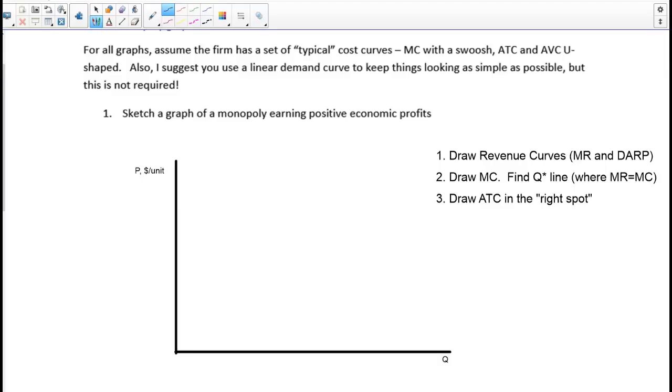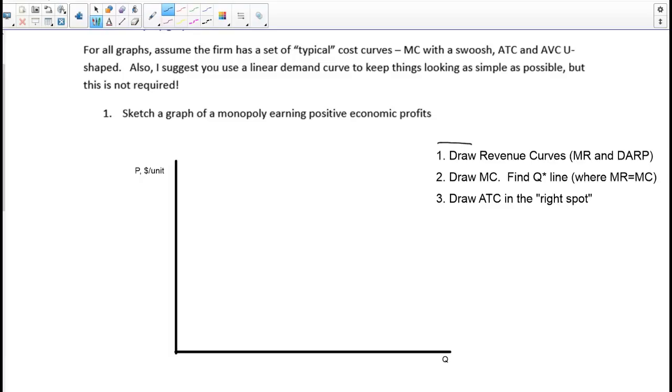And we talked about how Mr. and DARP split in this situation. Off to the right here, I've reminded ourselves of the order I suggest that you create for curves for any situation, but it works in monopoly. But this order would also work for perfect competition, and you'll see that it'll also work for monopolistic competition.